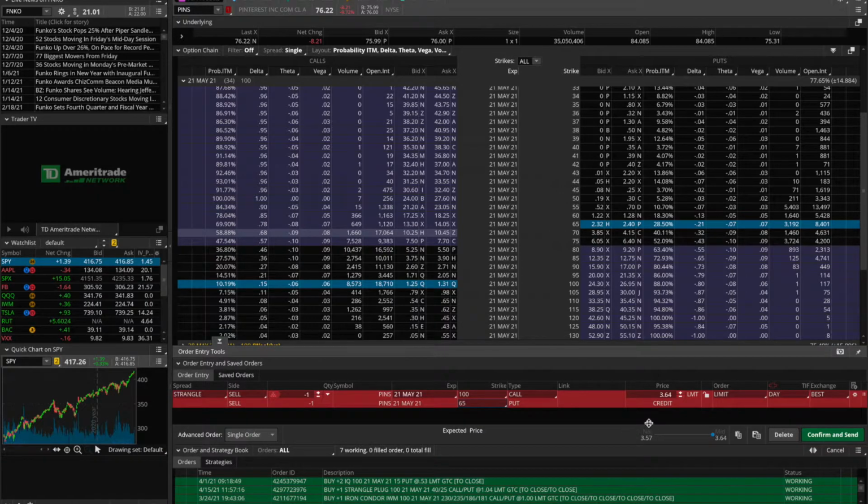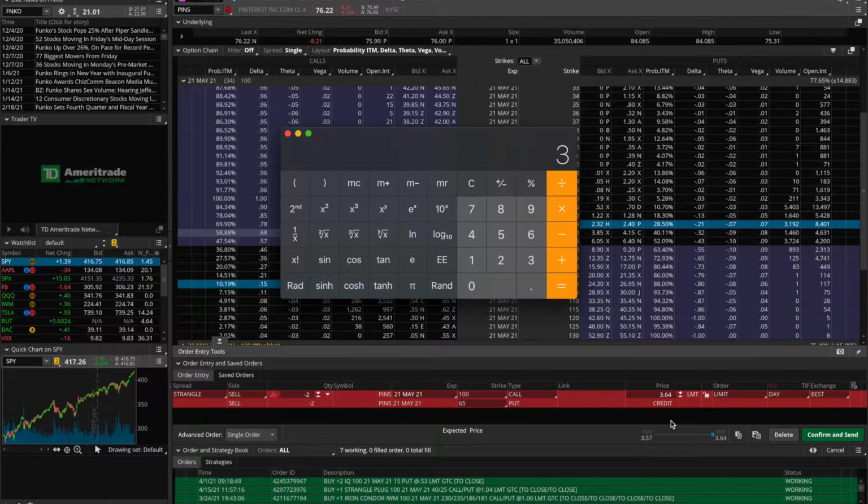Now let's say though that $364 is not enough credit. Perhaps with time my account size has grown, and so now with a larger account size, perhaps I want to target around $600 to $700 in credit for any one trade. So this means, of course, I have to scale up this position. And like I said, there are two main ways I can do this. The first way is to simply double the contracts. Instead of selling one call option and one put option, I'll just sell two. So now that means my total credit for putting on the strangle is now double. So pulling up the calculator here, 364 times 2 is $728 in total credit. And that's what I'm shooting for.